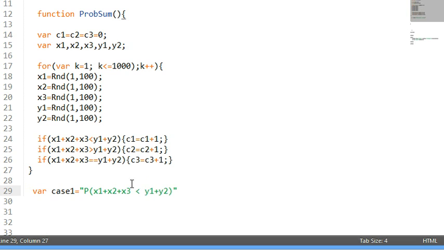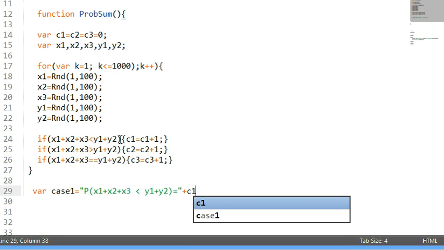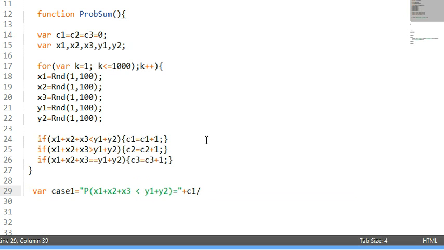Plus, the number of times this happens divided by the total number, which is 1,000. That gives us that probability. You could turn this into a percentage if you wanted to, I suppose.